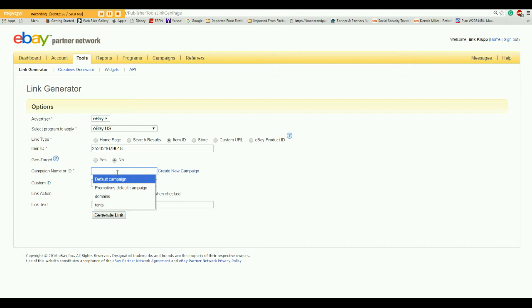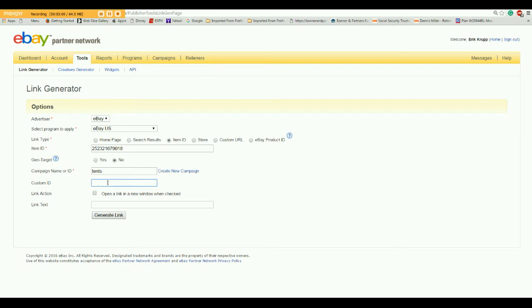Now, when you first join eBay Partner Network, you have to set up a campaign. If you don't set up a campaign, you won't get paid. You can set up as many campaigns as you want. I already have one established called Tents, and I'm also going to use this custom ID because I want to see how this affiliate link performs over time.